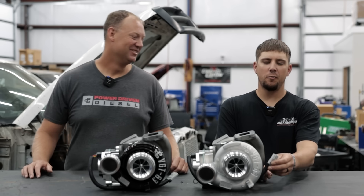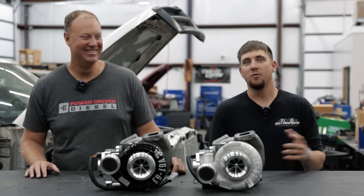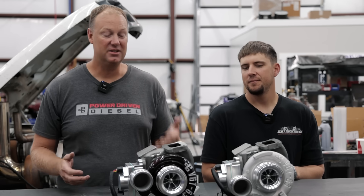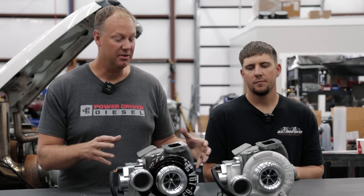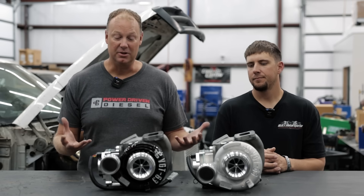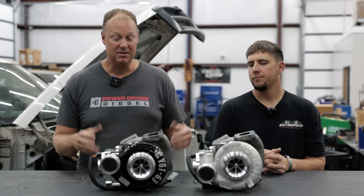The only thing to remember: they fit all the years of the 6.7 fourth-gen style. I forgot to plug mine in — if you want to hear the world's most loud whistle, I didn't have it plugged in. It was very whistly, but I would recommend plugging it in. Right now we have the coated painted version and the raw version — they're engraved. These have worked really well, we've got a lot of miles on them. I'm really excited about this turbo because it's at the same price point as everybody else, there's no core charge, and you get this awesome billet actuator — the best thing on the market we've found as far as actuators go. These are now available at powerdriven.com.